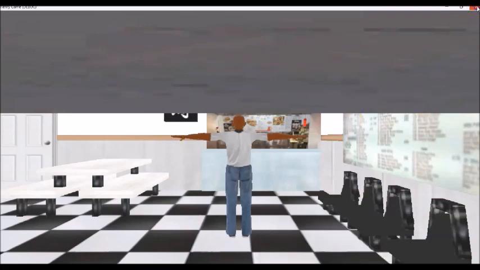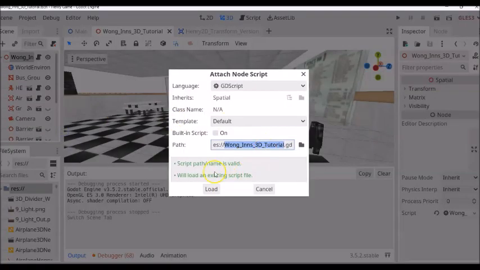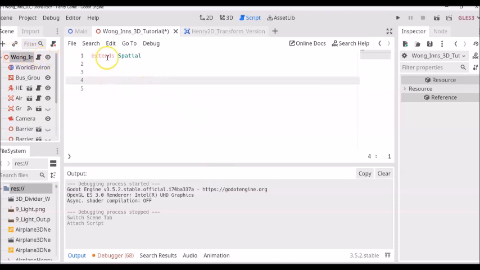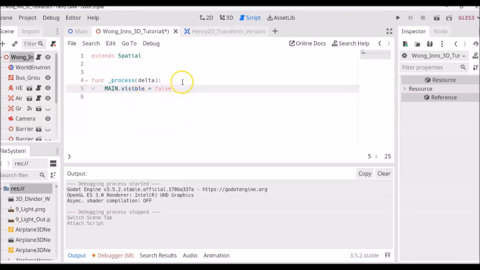So what we do is we'll go to our WongEnds, and that's why I created this script here. So what I did was in this 3D scene, right click, attach script. I attach the script right here, and make sure you have the extends Spatial. Otherwise your code won't work. And I pasted in this section right here. I make the main scene invisible. So next time we launch our game, we won't see our main 2D map in our 3D scene. It'll actually still be there, but we won't see it. Again, the main scene is going to always be there because it's global. And that main scene will be in all your scenes. So you'd have to make it invisible so your scene will look normal and won't look weird. Okay, so we made our main scene invisible, so let's try it now.